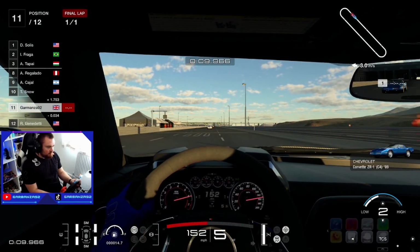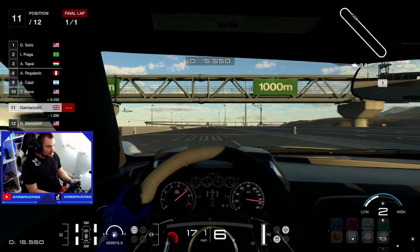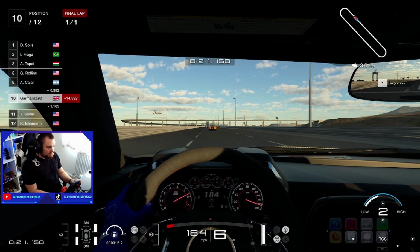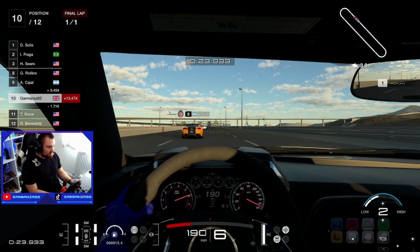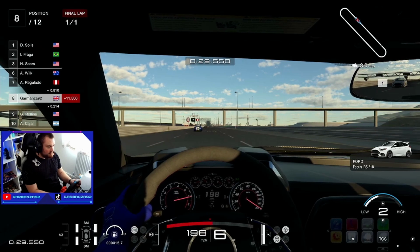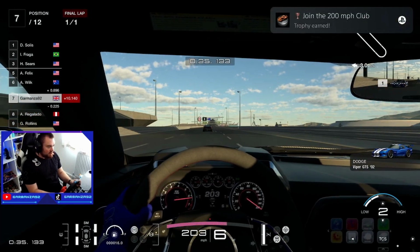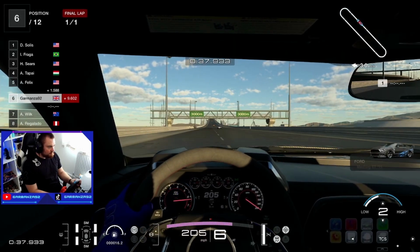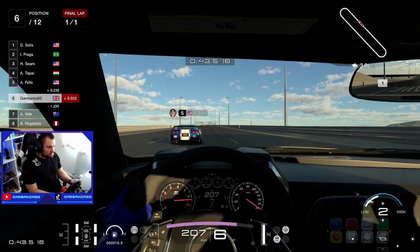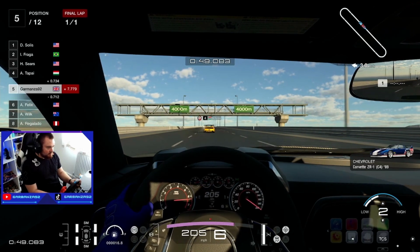Feels like it at the moment, but then we were doing relatively quite well. Well, quicker than the car we had before, so let's just see how we go as we clock out top speed here. We're already up to 9th, 8th, 7th. I did say we might need a car that's going to clock the 200 for this one. We are flying here, 206 miles an hour. Up to 4th.